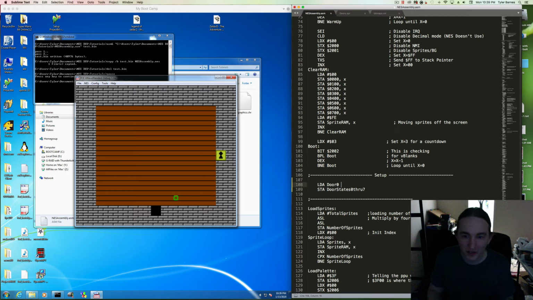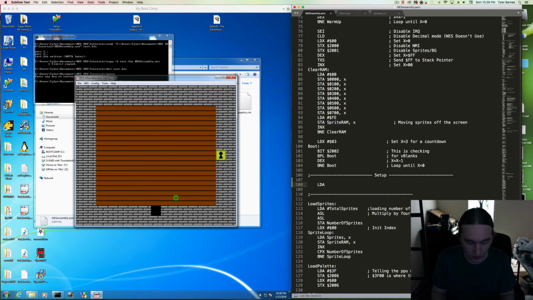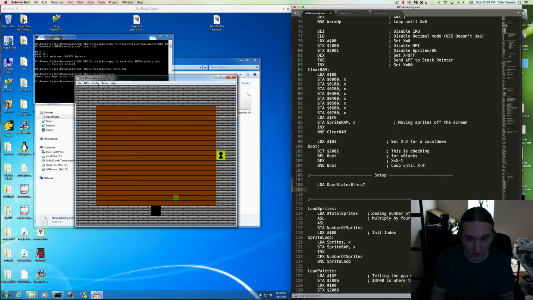Okay, so load door 0 into door states, where actually we want to instead load door states 0 through 7, and we OR the doors we want to toggle on and off.